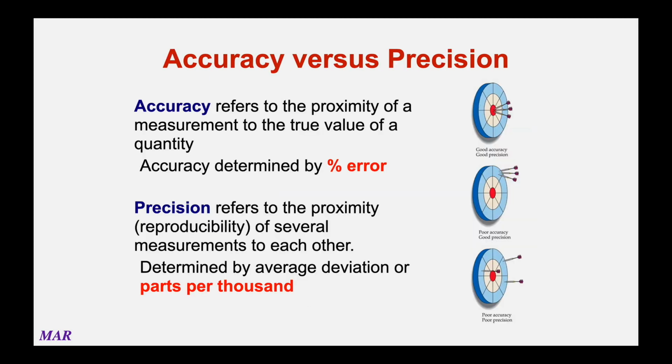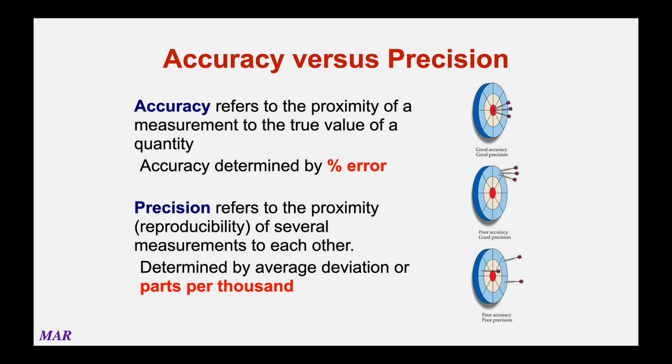Accuracy just refers to the proximity of the measurements to the true value, all right? So if you wanted a length of 3.5 meters and you measured 3.49, that's going to be pretty high. You can actually determine how accurate you are through what's called a percent error calculation, and we'll do some of this in lab if we have lab.